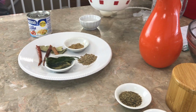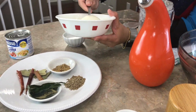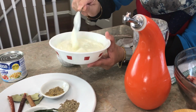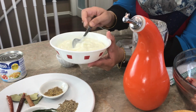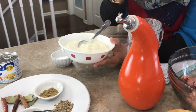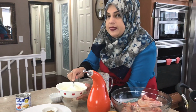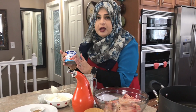And then we're going to be using 1.5 cups of yogurt. Now I want to show you this yogurt. You see how when you drop it, it's not a pouring consistency. So I'm going to be using half of this in the marination. The other half, we're going to thin it out by using either water, or if I get enough gravy or stock that comes out of our chicken, I'll add it in here. And then the last thing we're going to do is add crema.